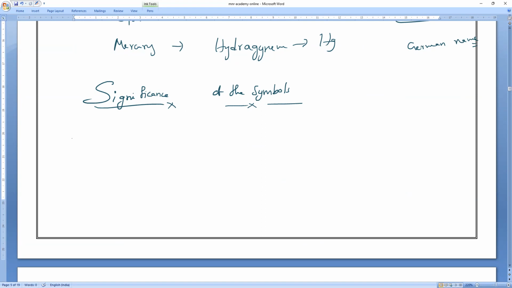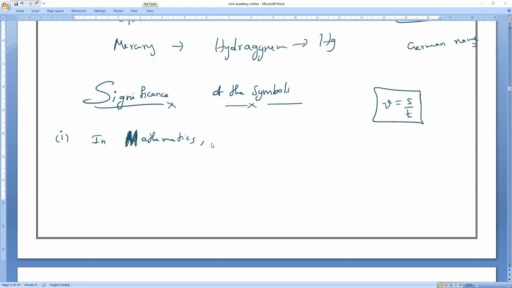So if you take mathematics first. What is the importance of symbols? In mathematics you always write capital letters, the first letter. Symbols are very important as they help in shortening the calculations. Am I right or wrong? For example, speed means distance by time. The symbol of distance is S, symbol of time is T, symbol of speed is V. So in mathematics, symbols help us shorten the formulas and calculations.